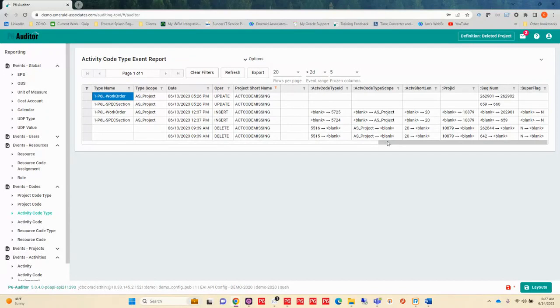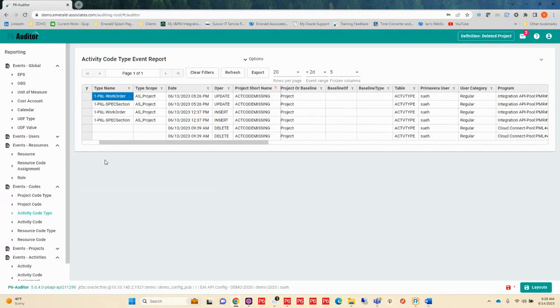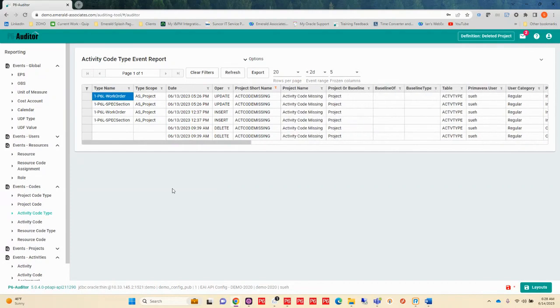So it appears that somebody had deleted them, realized that they did it, and recreated that project code again. So what this is telling me is that they realized what they did, but maybe didn't realize that now they aren't assigned anymore. Because we all know that if you delete a project code, it's going to take it away from an activity code in this case. It's going to take it away from all of my assignments, any project that it was assigned in. So I'm going to need to go back and reinstate those assignments on that.